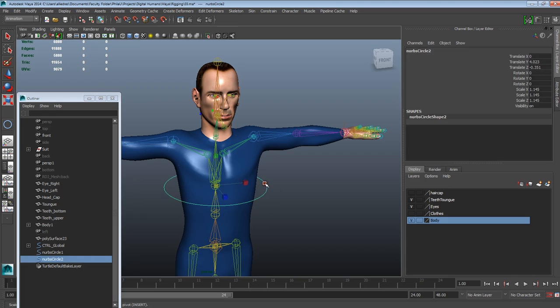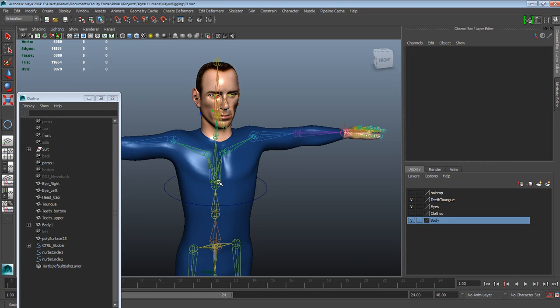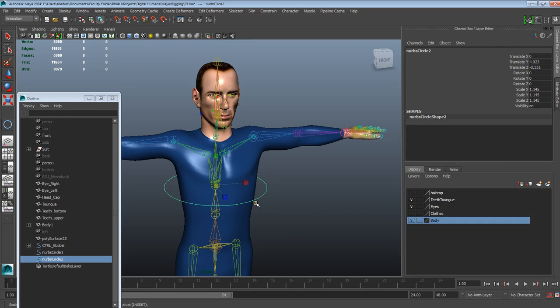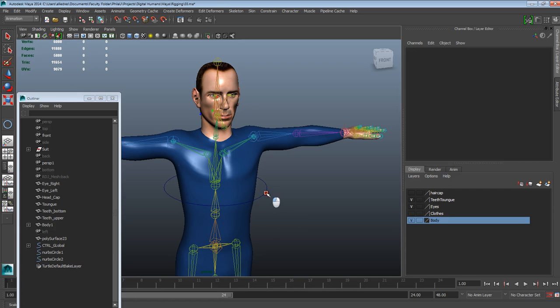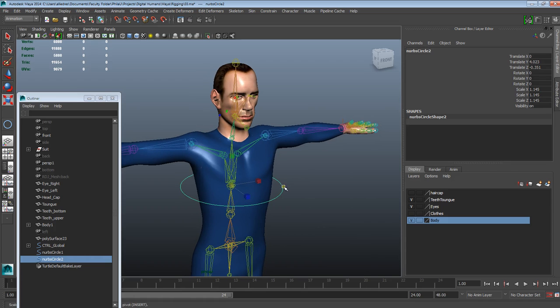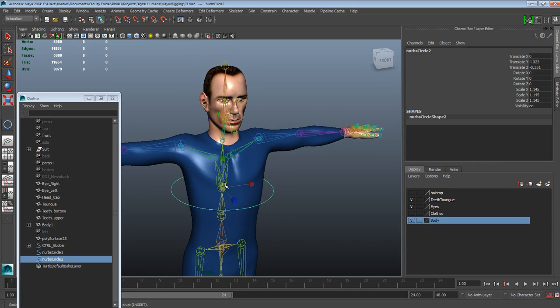So basically, what we're going to do is a constraint that makes this joint follow the orientation of whatever control it's assigned to. So that's why it's important that the pivot of it matches what the original bone is doing, or at least is centered to it, because if the pivot of your object is somewhere else, it's going to rotate based on that and not in the center of it.